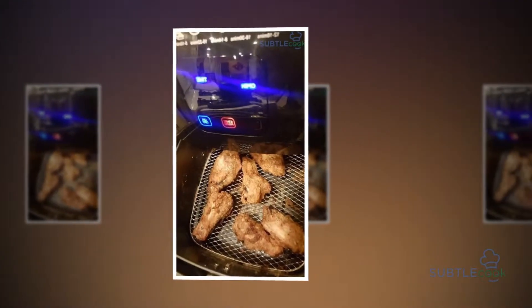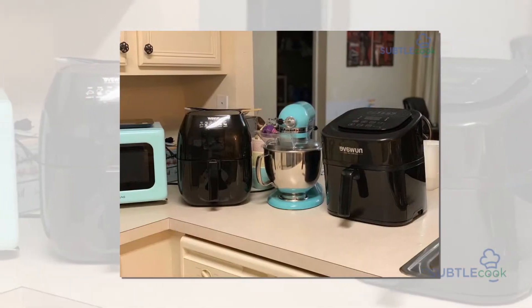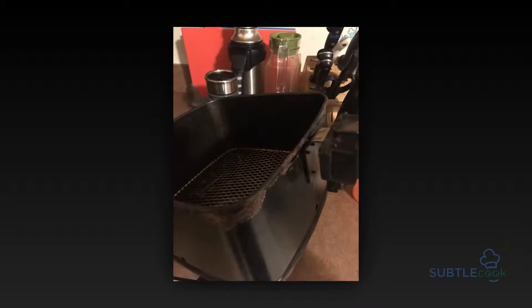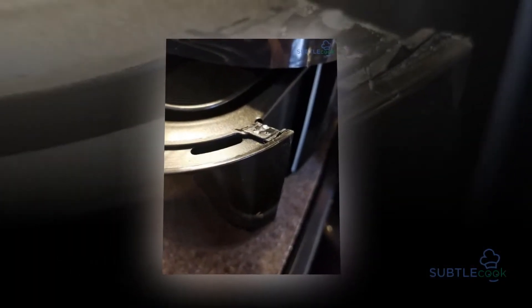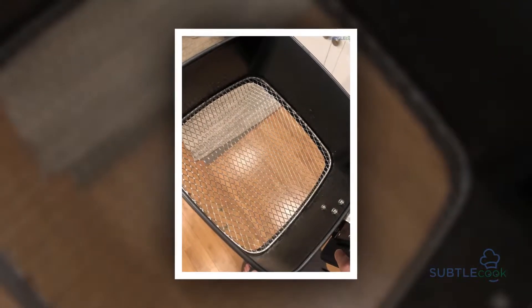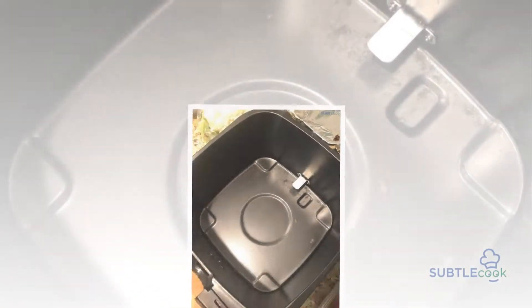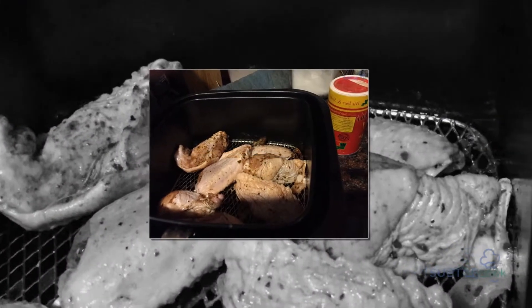Think of those perfectly crispy chicken wings and chicken nuggets topped up with flavored, perfectly golden french fries or potato chips. Maybe chicken finger fries, fish filet fries, steak fries, or potato wedges. The golden fries can be topped more heavily, as in the dishes of poutine or chili cheese fries. So many names, and that sure brings the mouth watering with greed.